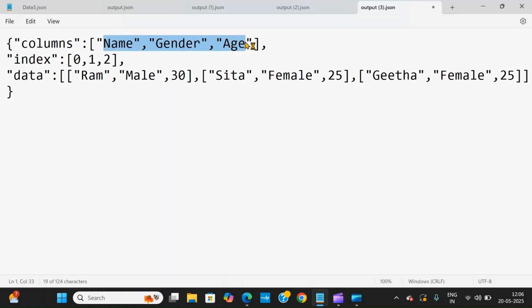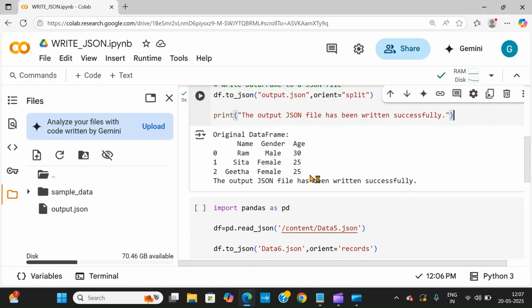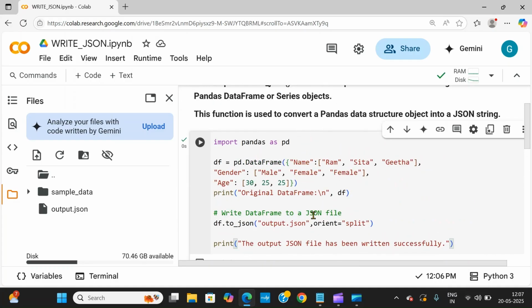It is splitting what the column names are, what the index numbers are, and what your actual data is. Third row, like that it has been split. So this is called split. It splits column names separately, index numbers separately, and actual data separately, right? Now, this is one type.